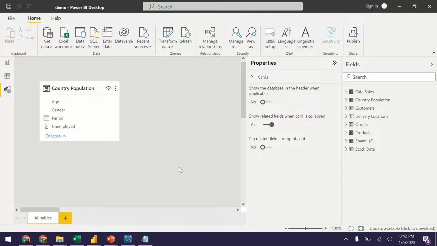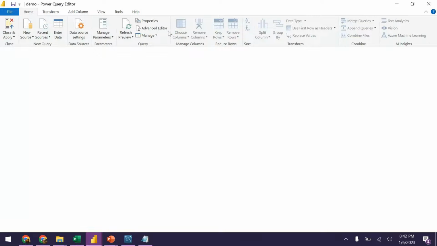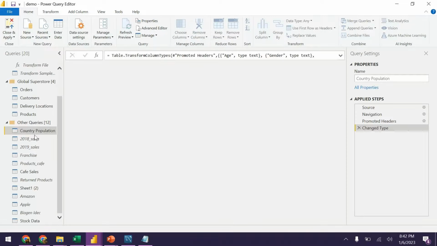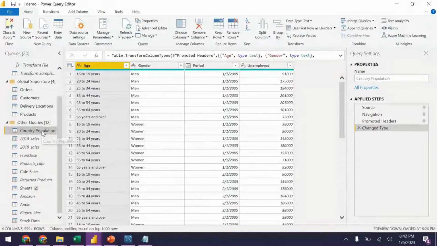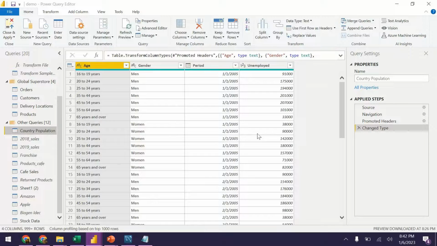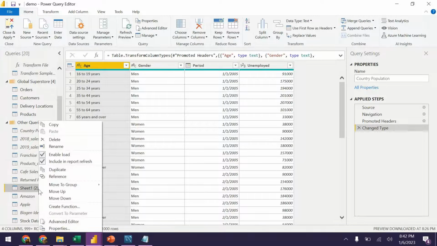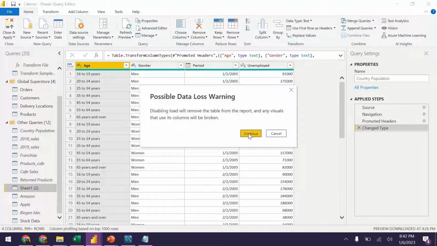Okay, great. So what I am going to do in my workbook is, other ones are also there and we don't need them, so I will just hide them. We were working on country population and all, but I will just uncheck enable load so that we will focus only on global superstore. Cafe sales also, for now I will hide the tables.